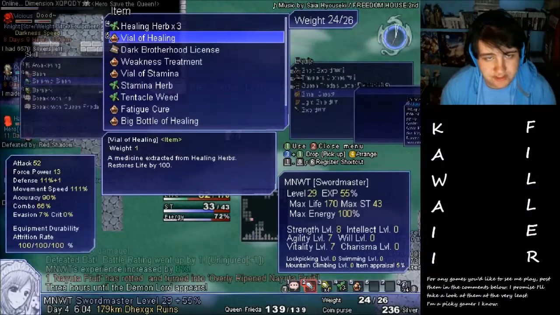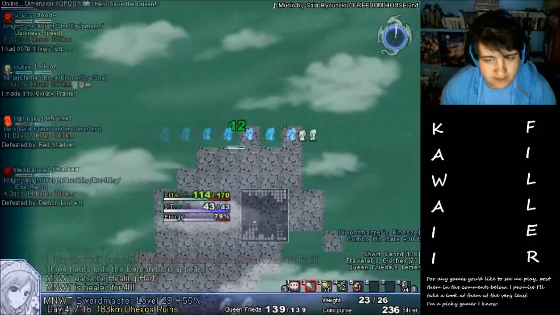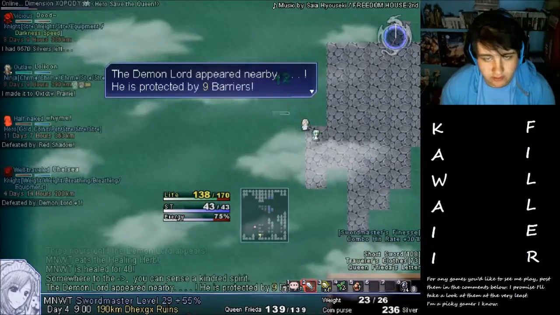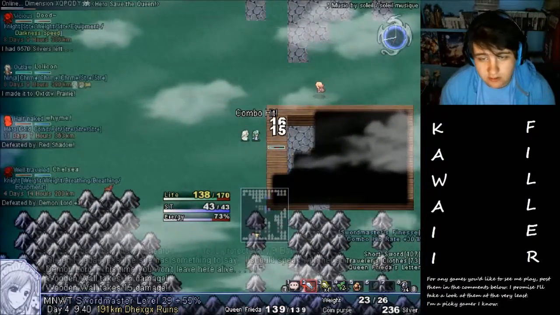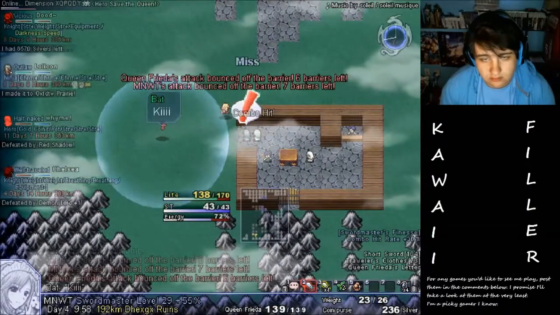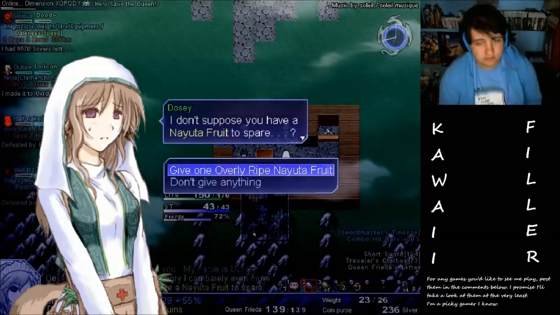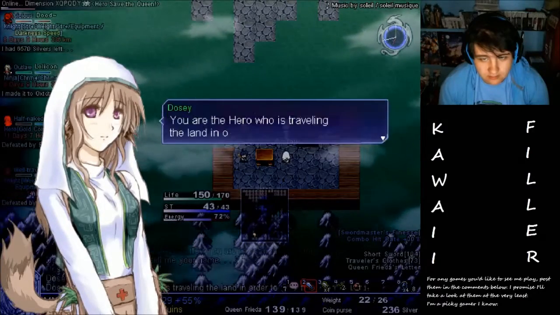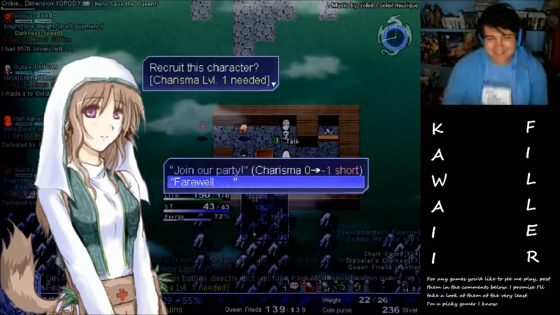Oh! Chris, you now eat a fruit! Yeah, food spoilage. That's the thing with One Way Heroics Plus. Kindred spirit! Kindred spirit! It's Dosi! I think. Must fetch Dosi! No! Not the charisma!